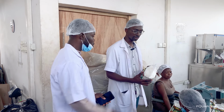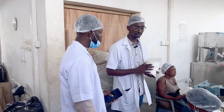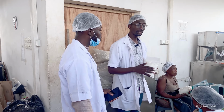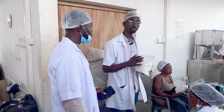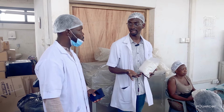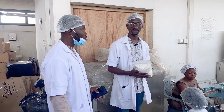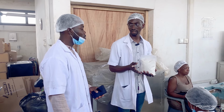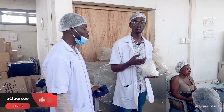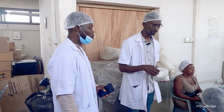Ideally, because some products are photosensitive, this has a shelf life of 2 years. To maximize that, you don't expose it to light. So you put it in your cabinet, or otherwise you keep it in the carton in which you bought it. But once it's opened, you have to use it. Still keep it in your cabinet as you open and close, but use it within, say, a maximum of 2 weeks. It should be fine.